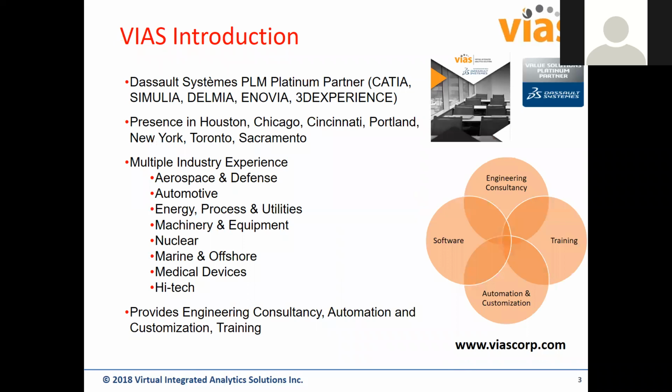So YS is the Dassault Systems software reseller and a platinum partner. We provide solutions for CATIA, Simulia, Delmia, and Ovia. We are headquartered here in Houston, Texas, and we have representation across the state. Across the state, we have specialists for a variety of industries, all of us on staff, and we have a very active and thriving consulting group. We also assist companies with developing automation and customization solutions, and we provide software training across the country.